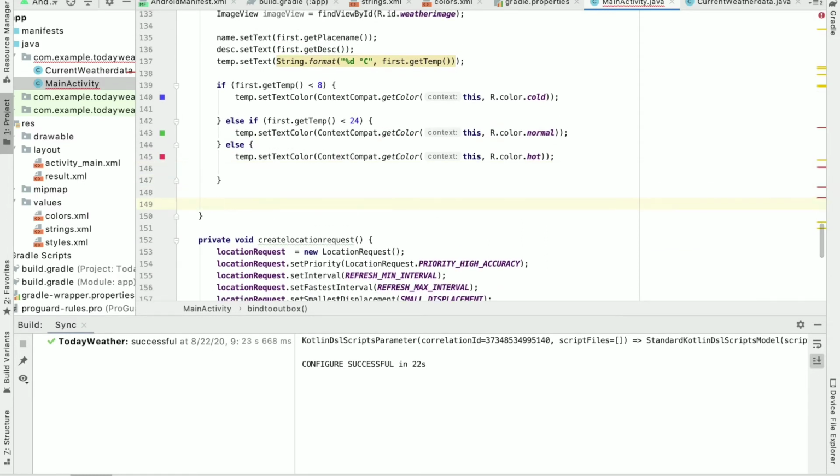Okay, we will work on our image view now for the cloud or the sunny or the rainy kind of images. So let's go and get clouds.